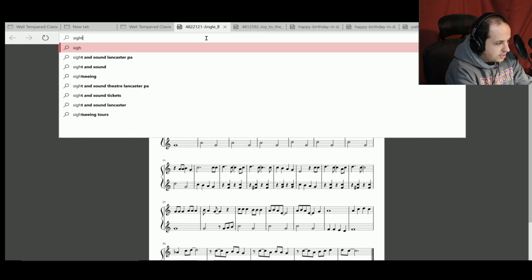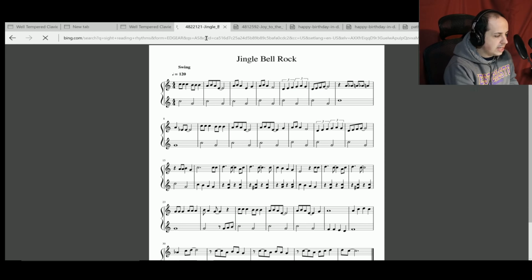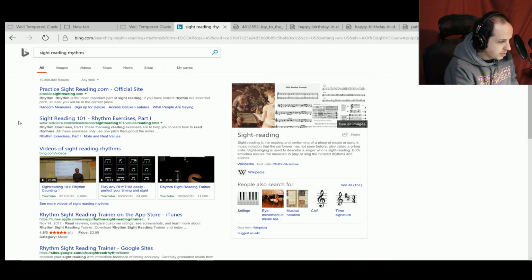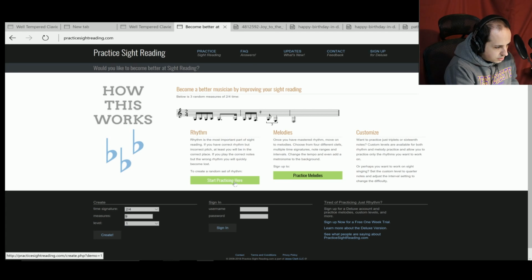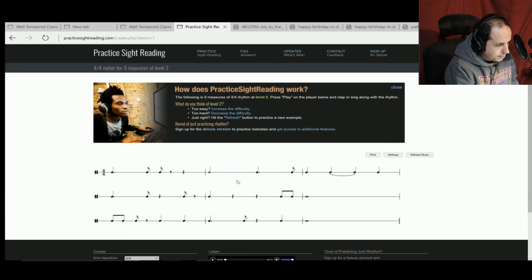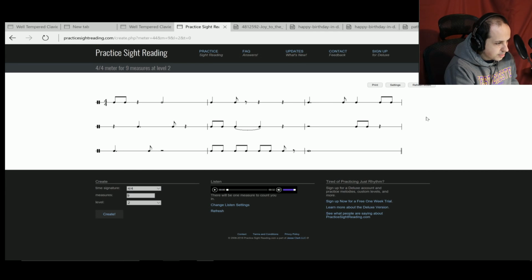So let's see. Sight reading a rhythm. There's actually a lot of great sight reading resources online. I don't know about this one, though. That's cool. All right. That's awesome.